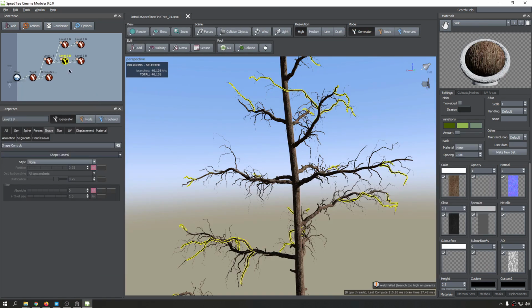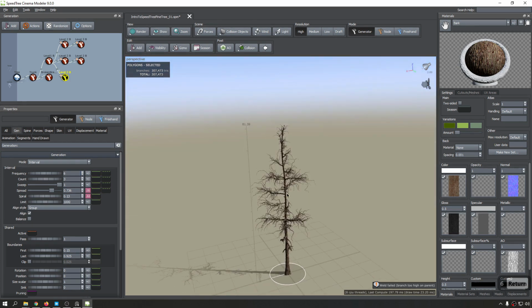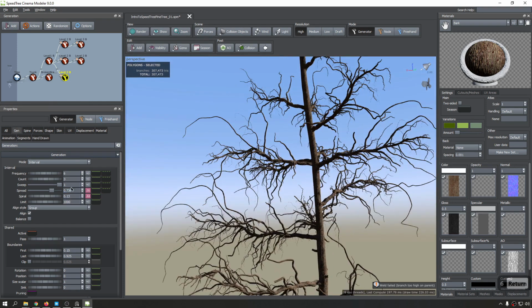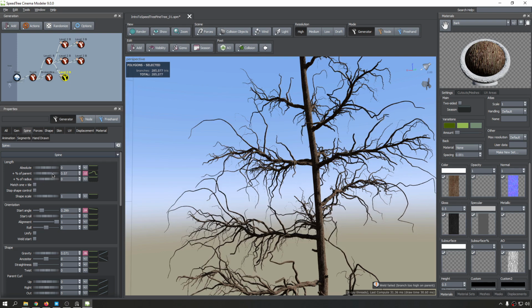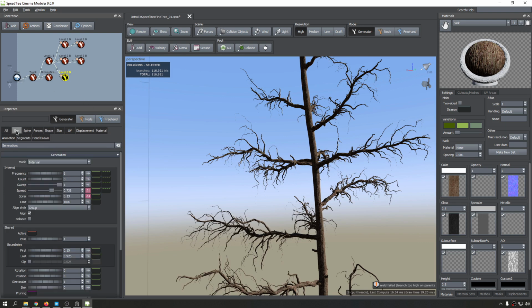So I'm going to copy this and paste it and bring it here and go to the generation, and I want to make it more, for example something like 6, and this is too much. Let me go for the length and make it smaller, and for the radius I want to set it to be just like that.